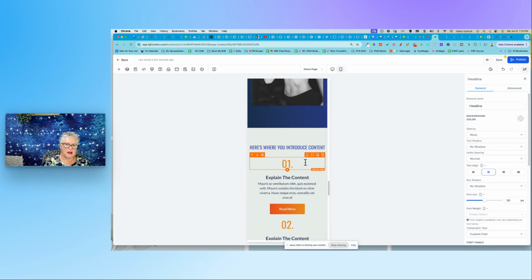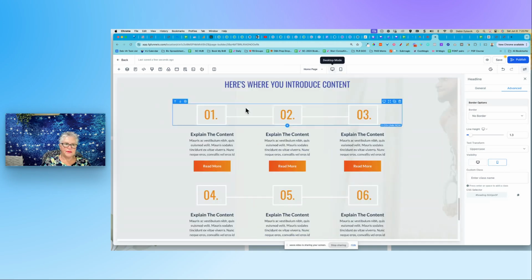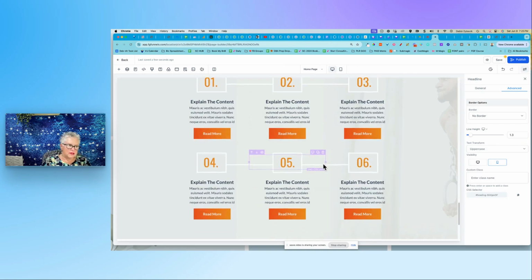So if I click on the 01 and go over here to the right, advanced, now see here, this is showing that this is showing up on the mobile, but not on the desktop. Because on the desktop, it is a little different.